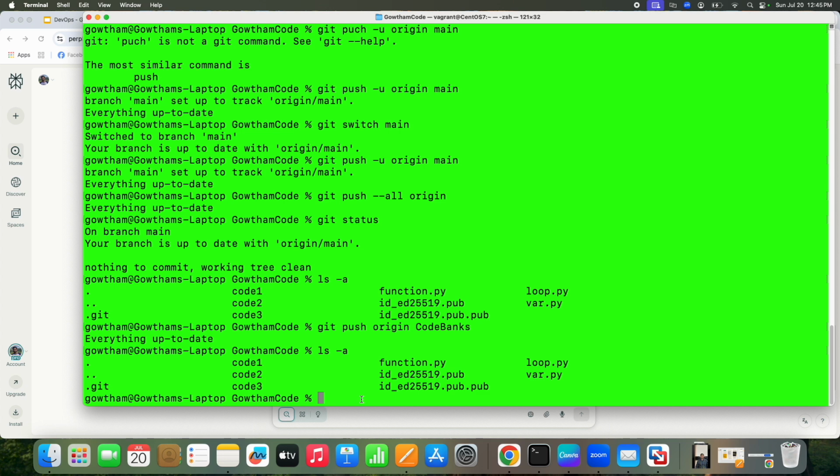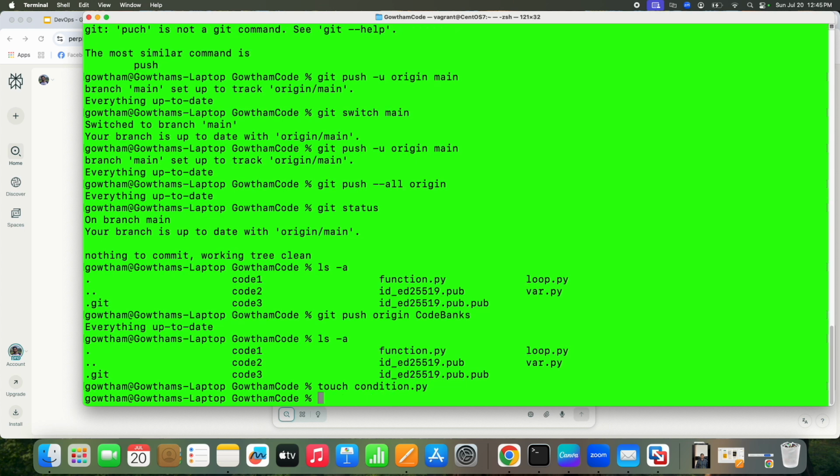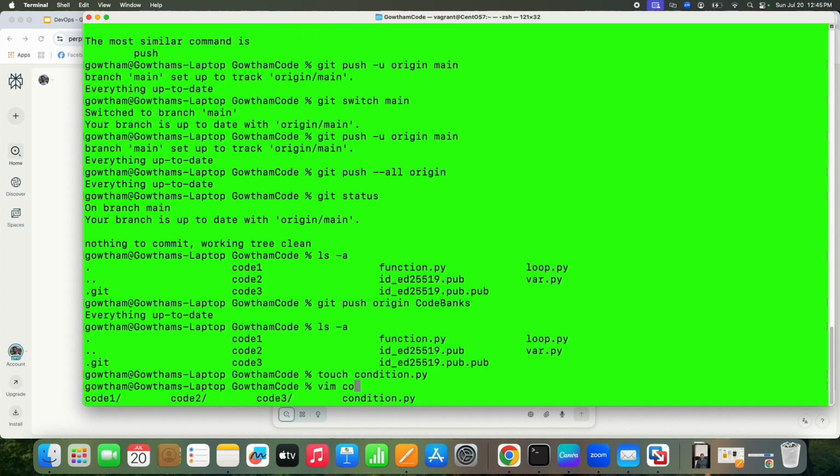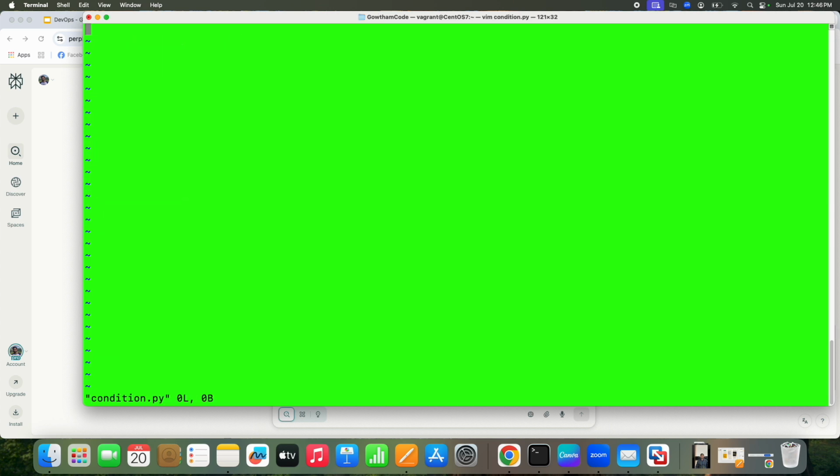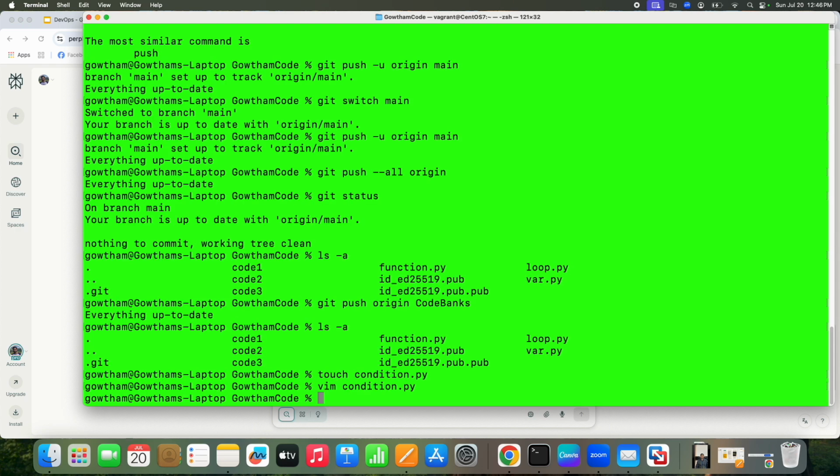I'll create another file here. Touch condition.py. Vim condition.py, insert mode, xyz.